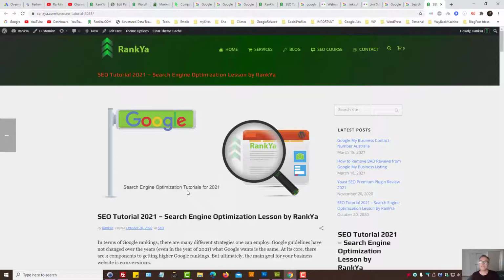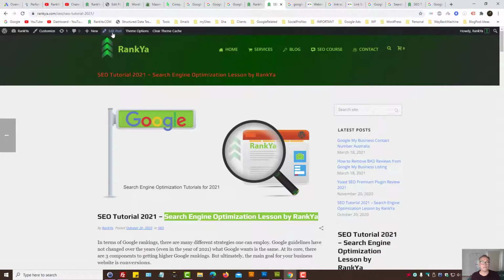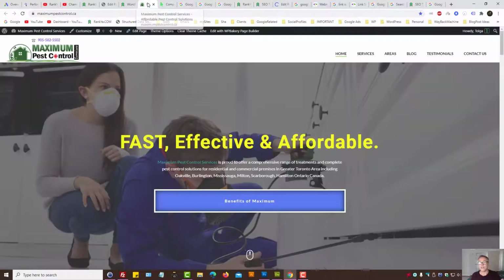Well, in fact, there is no such thing as local SEO compared to nationwide SEO. SEO is SEO. Search engine optimization is search engine optimization. Once again, it's about improving usability, presenting your content intelligently, and understanding what Google does and how it works at a basic level. Then the rest is quite simple, really. In terms of local SEO, I'll show you a couple of my valued clients' websites so that you can see what else you can do.